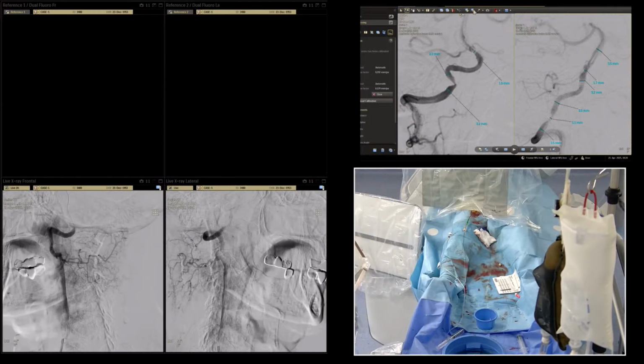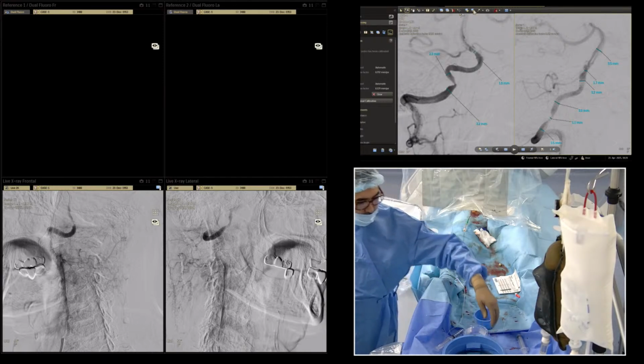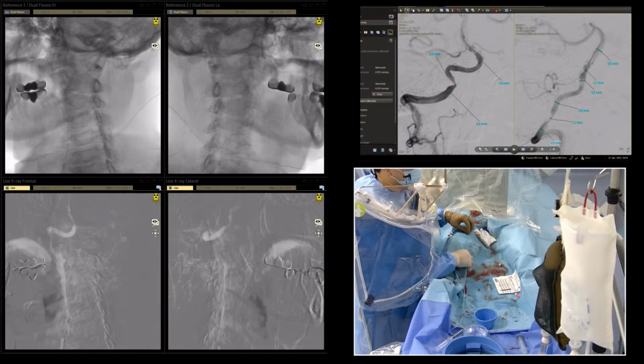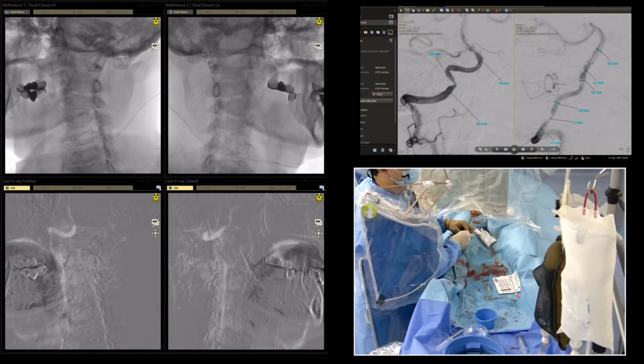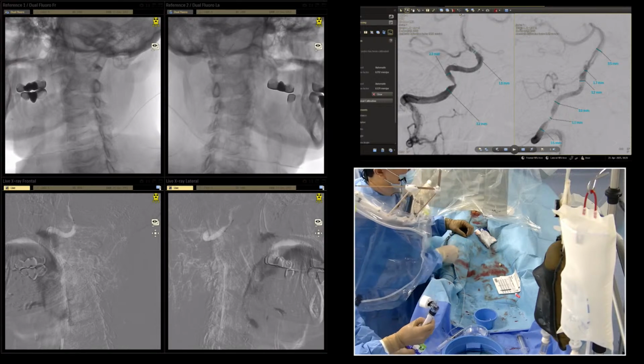Секунд. It's better. Now we know where we need to place the balloon. Yes, this segment is better.